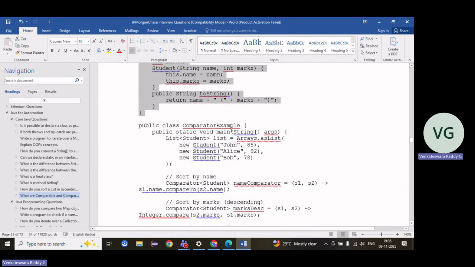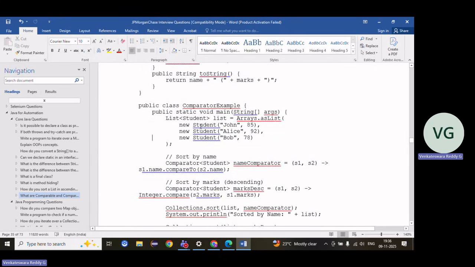Here, outside the class, suppose this is the example. We can create a list of students, and then comparators. Here we can create a name comparator and a marks comparator. We can create different comparator objects, but in Comparable only one, either marks or name, whereas here we can create multiple comparators. This is using lambda expressions. The compare method takes two arguments, right?